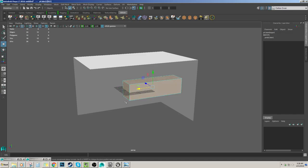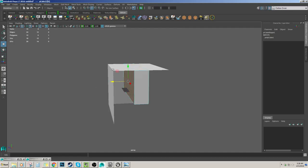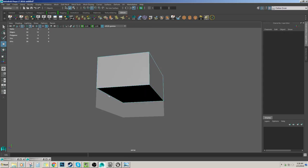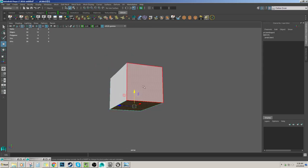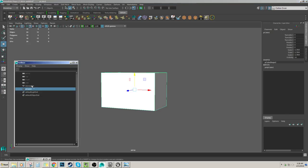So again, I have my scale, right, that I've taken from Unreal, and I mean it's obviously not real scale, but it's Unreal scale. And that's what matters when we're creating these things.